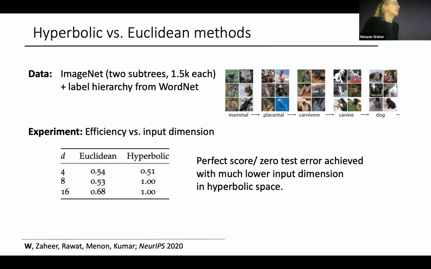Maybe I stop here for questions before going on to the next downstream task. Yeah. In this ImageNet set, how big is this tree? How many branches and whatever? Yeah, so in total 3,000 data points. It's a small validation experiment. And they represent different kinds of classes of animals? Yeah, two subclasses. So maybe carnivores and canine or something like that. I can't tell you what exactly was used, but something like that.